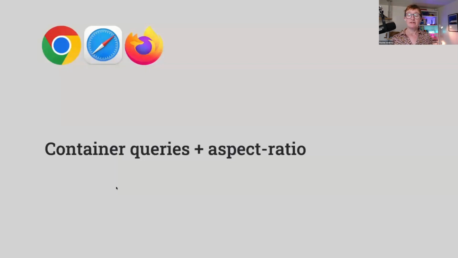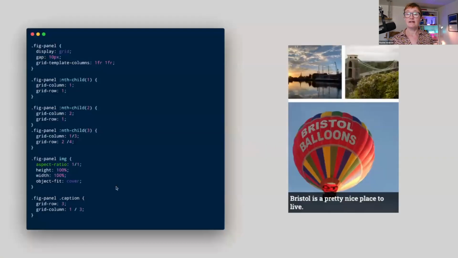So container queries, I started messing around with those, and I started messing around with hot air balloon images because I've got lots, and also playing around with the aspect ratio property, which lets you define an aspect ratio for an element. Now that means you can make perfectly square grid items, which is quite pleasing. So if you put an image in there, use object fit cover, and you can create some pretty nice effects, even if you are a terrible designer like me.